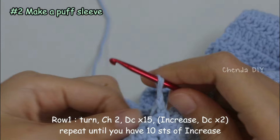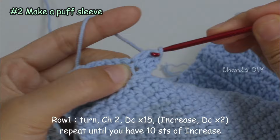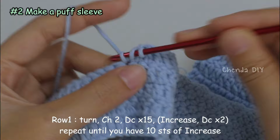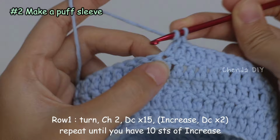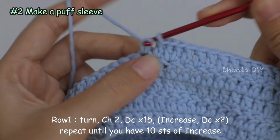Row 1 of the puff sleeve, turn your work, chain 2, and make the double crochet into every stitch until you have 15 stitches. And we are going to increase by making 2 double crochet into the same stitch. Then make 2 double crochet and increase again. We are going to repeat this until you have 10 stitches of increase.